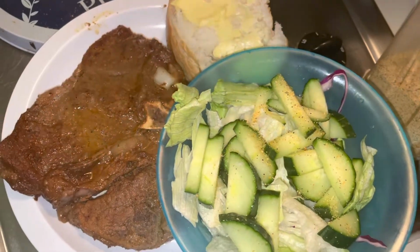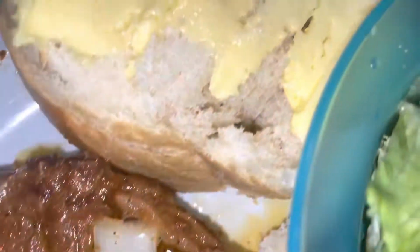Alright, you guys, here's how the T-bone steak turned out. Our garden green salad. Some bread with butter.